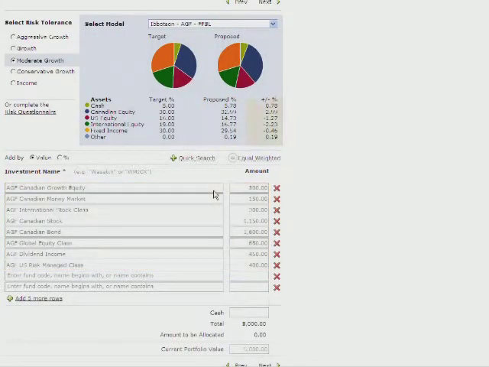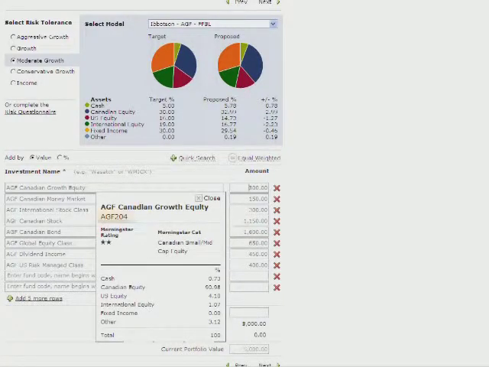The plus-minus column will display how closely the target and the proposed portfolios are allocated. You see that the amount entered in the previous screen of $5,000 has automatically been distributed amongst the funds that make up the selected model portfolio. The amount allocated into each fund is based on the recommended weighting for this model. To find out more about any of these funds, click on the corresponding amount field.